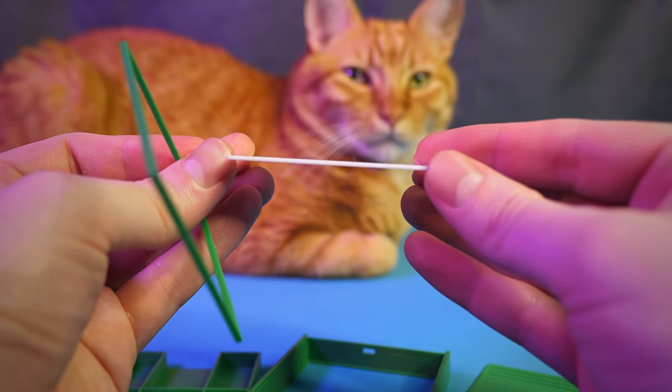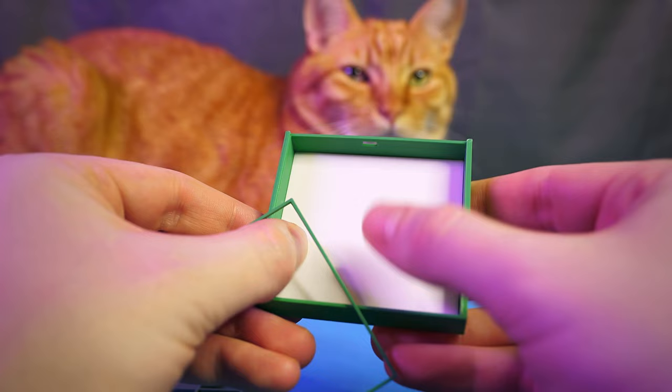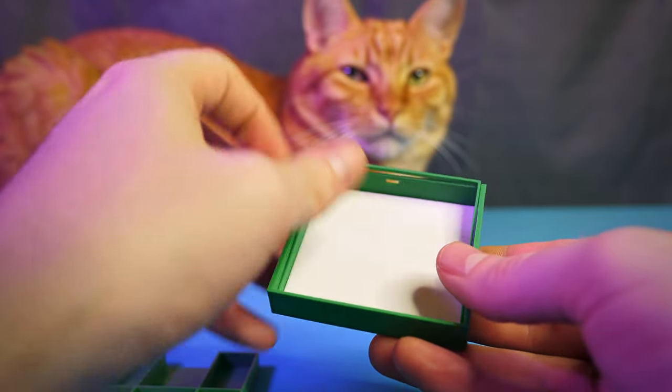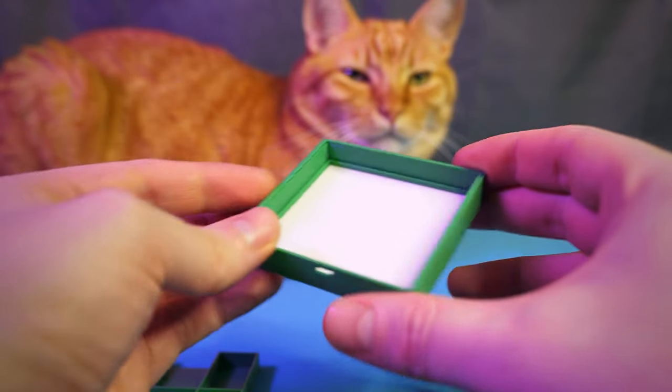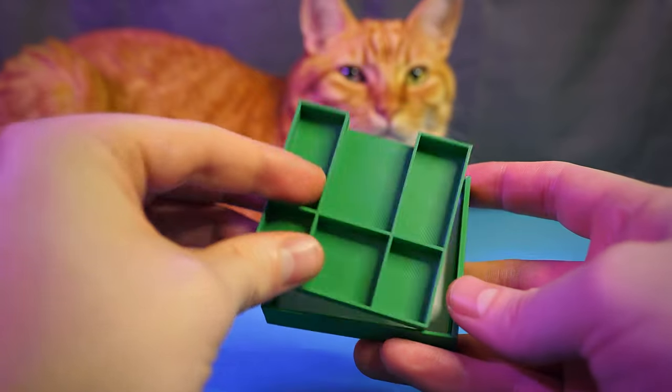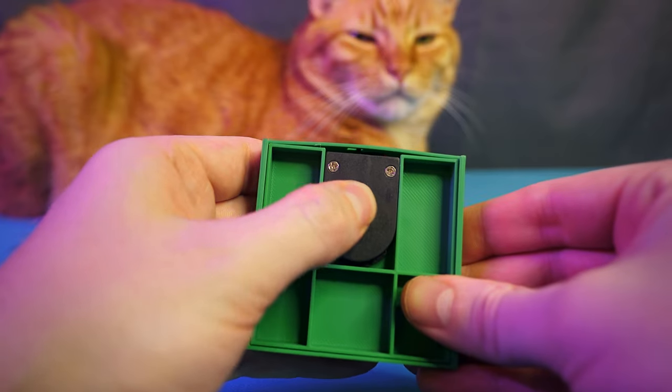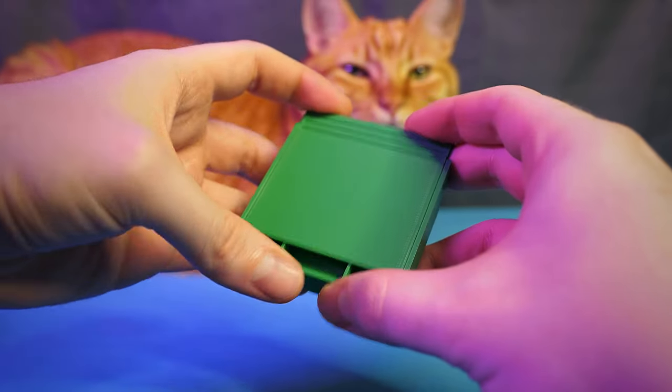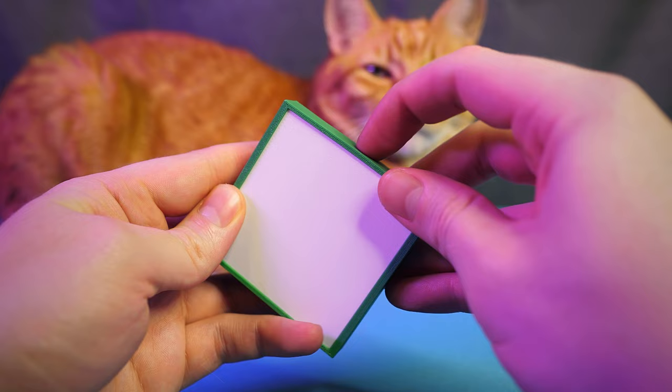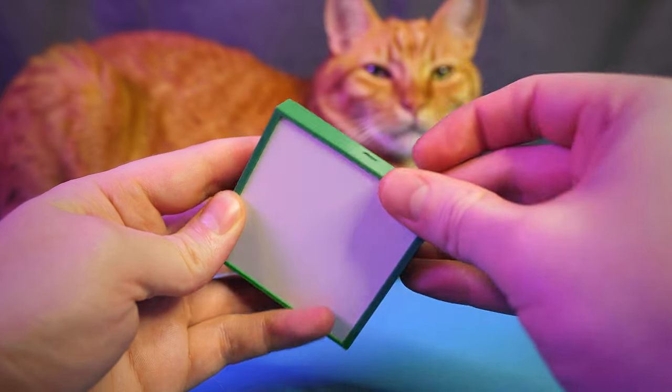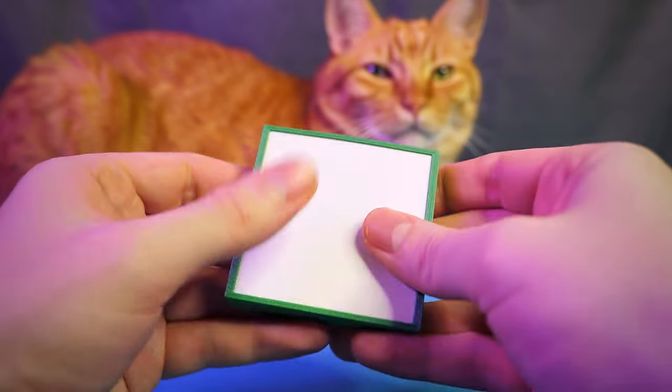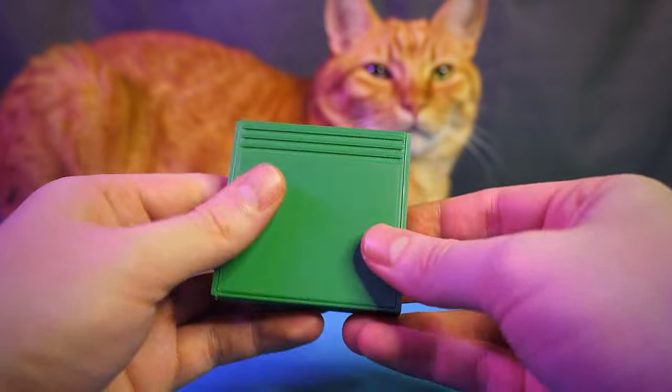This next variation works with most any board. Same thing, drop the board in the base model, but this time you add a spacer, which gives room for your trimmed 1mm of soldering. Then the battery frame. The battery holder will be attached to the board, so it fits tightly in the frame without any wiggling. And it is nice that the switch is small and out of the way, but it is still easy to use. So now you got a nice holder for your board, which could be a video game, a light chaser, a music keyboard, anything you can think of.